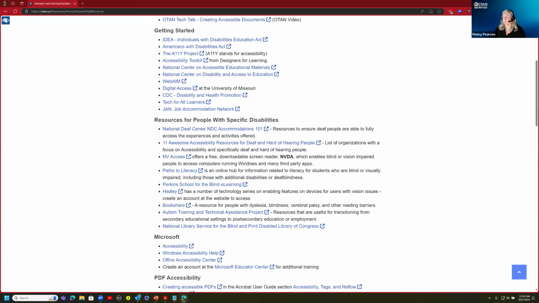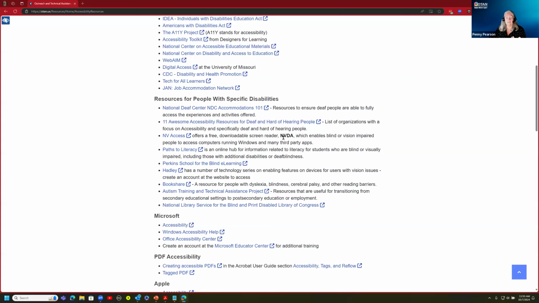Now, if you're from a different state, you probably have a state rehabilitation agency or disability rights advocates that can guide you to where you can find additional information. Some of these are national. I think we had a couple in here that were local in California, but they are meant to help with people that have specific disabilities.